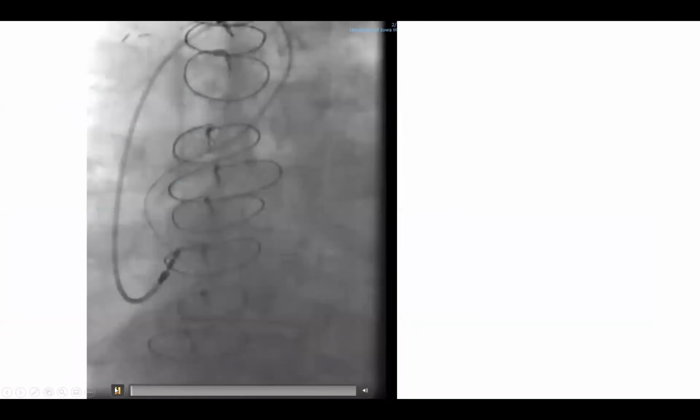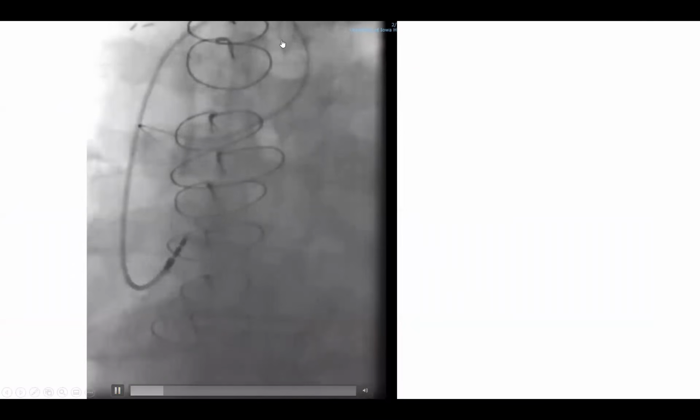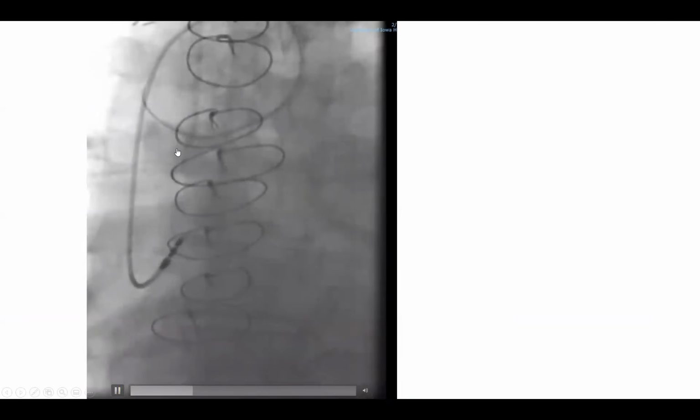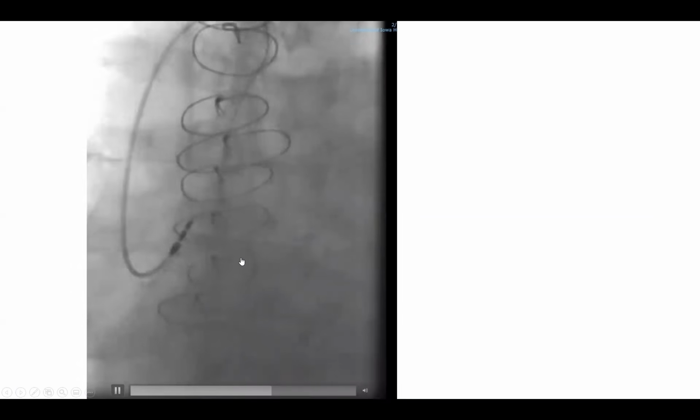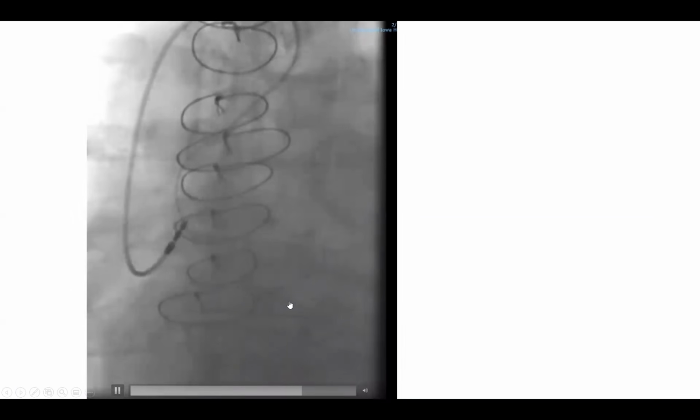This is another case of a very sharp innominate aortic angle. Again, if you push here, you'll prolapse out, as was happening here. You know, things will prolapse out and everything will jump away from the ascending aorta. So we take a deep breath and we torque, advance the catheter all the way to the aortic valve. Okay.